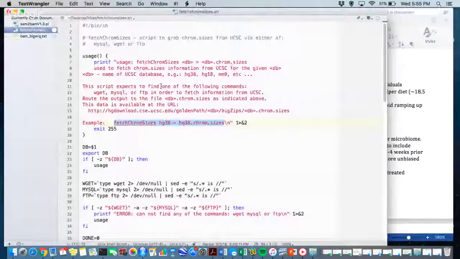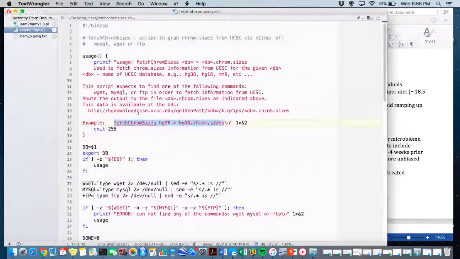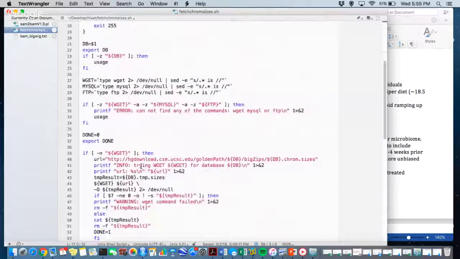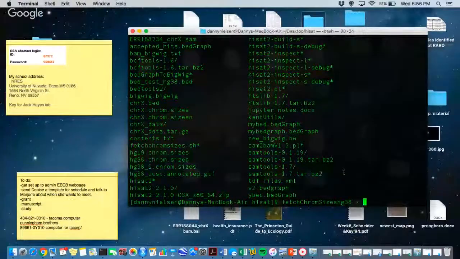Got it here. So you actually install it as a shell script, and then you just call it from the terminal. What it's actually doing is all of this stuff, but it's connecting to an FTP, I guess, and downloading the information you want. So what all we're doing is just giving it some options.